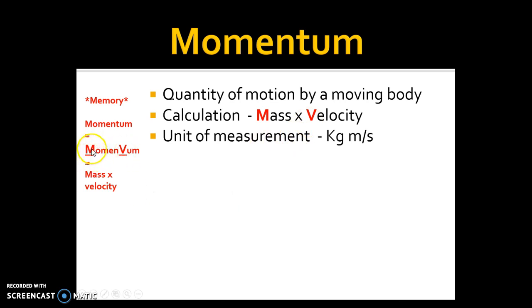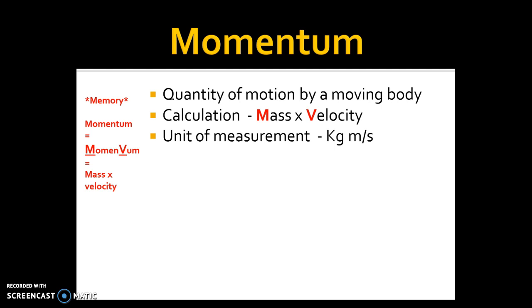Okay, so we know that mass times velocity will give us our answer. We've just got to remember that mass is in kilograms, so kilogram meters per second, because we're doing it into velocity. So mass times velocity there, and that will help you out. Now if you want to pause that, just make sure you've got the memory method. So momentum, mass times velocity, kilogram meters per second.